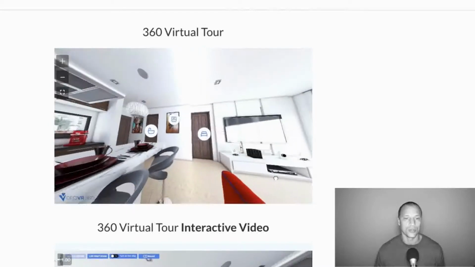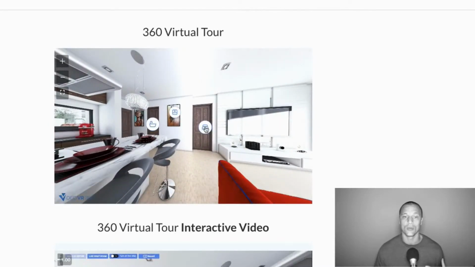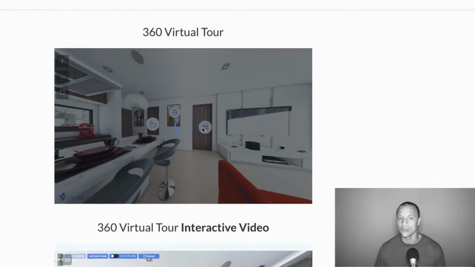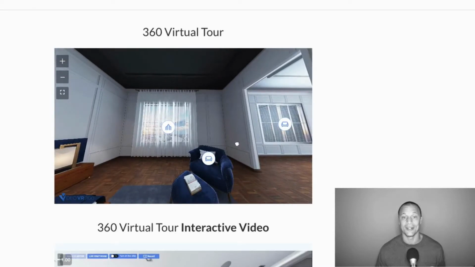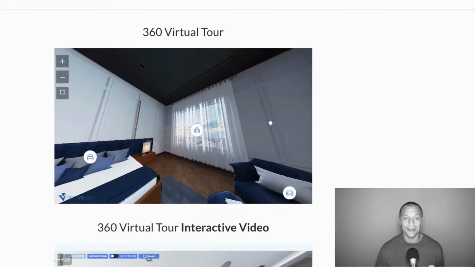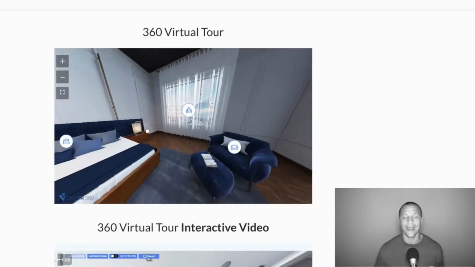Then if I want to go to the next room, I have to figure out which call to action is actually the one that takes me to the next room. I'm going to click on this right now, and it's going to take me to the next room. And here I'm in the next room, and now you can see there's more buttons that I need to click on, right? I have to look up, down, and so forth and so forth.